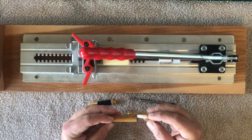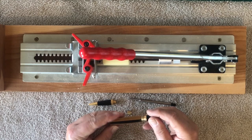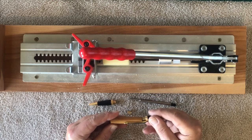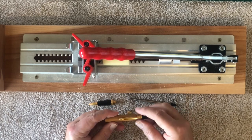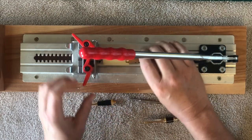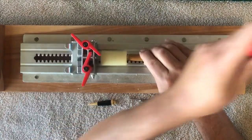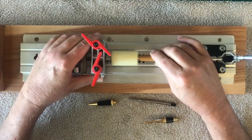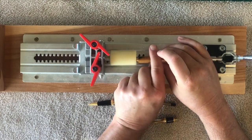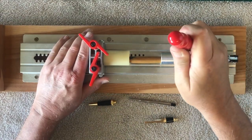Then the other end just presses on to the blank in the tube. I'm kind of looking to see where I want to place it. Not real sure. But let's get the sleeve in the tube right now. You'd think I'd learned by now to put the handle back. Maybe one of these days I will. That's squared up. Make sure it's square. Pressed right in, no problem.